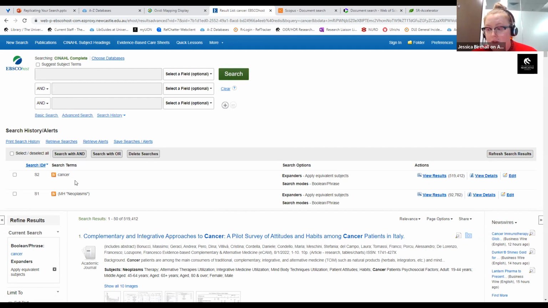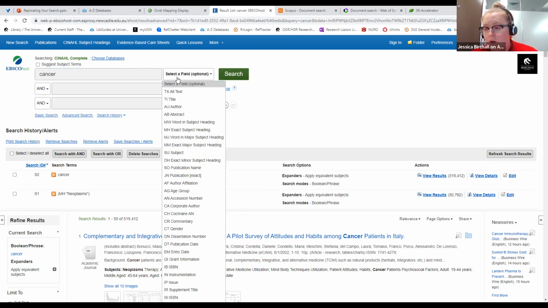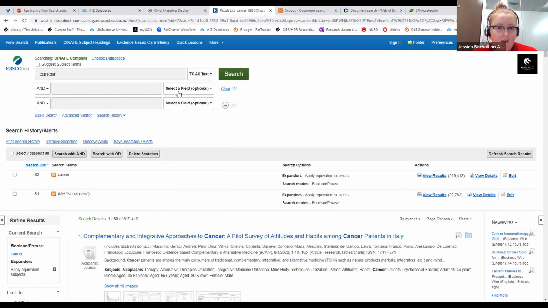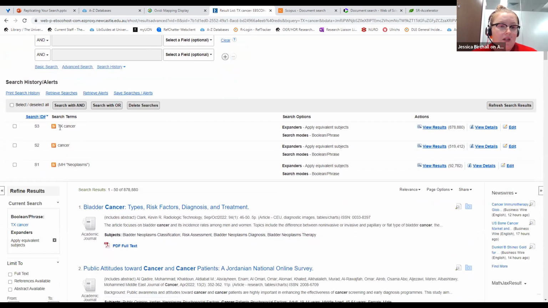If you wish to change the default, we enter in our term and select a field. We can see that the next one is all text. So this doesn't refer to all text as in the full text of the article. It just means all the text in the database. So if we run this search, we can see here it's added TX for all text next to it.